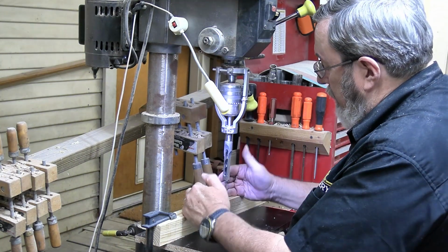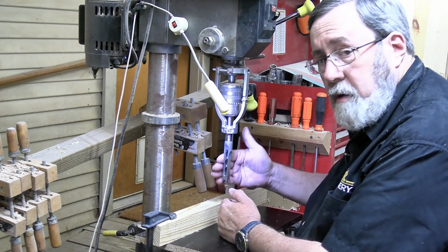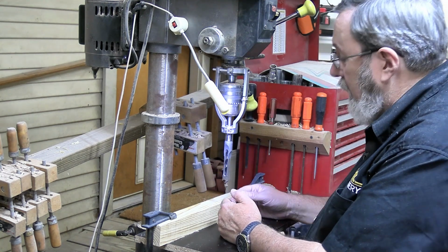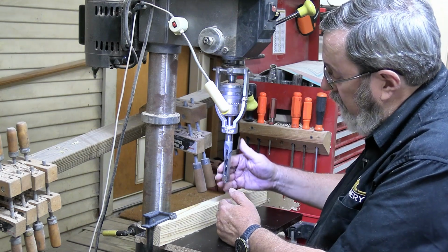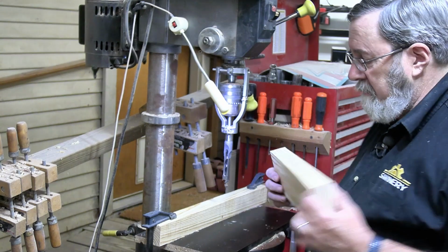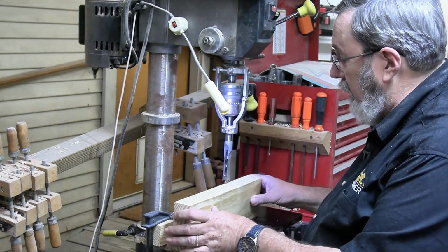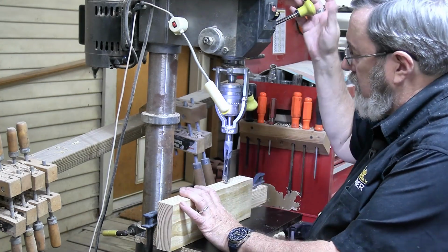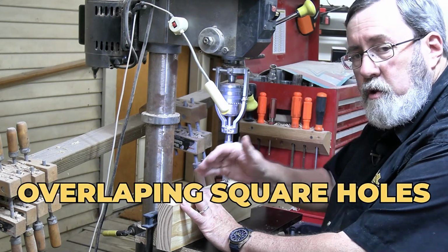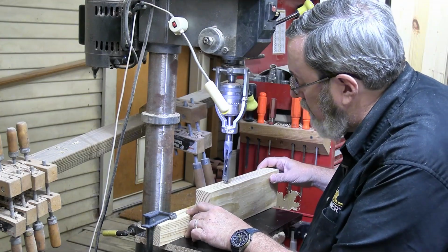Then we want to set up a fence on our table saw, and the fence has to be exactly parallel with this surface. Okay, that's the trickiest part of the whole operation, is setting that up parallel. I've set it up in this case so it's a 1/2 inch away from this edge, because the piece I'm going to be cutting my mortise in is 1.5 inches wide, and I'm cutting a 1/2 inch mortise down the middle of it. So the idea here is that I'm going to use the drill press to create a series of overlapping square holes, and when they're all put together, I will have my mortise.